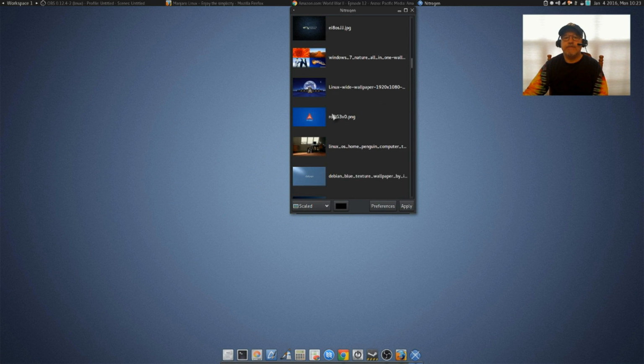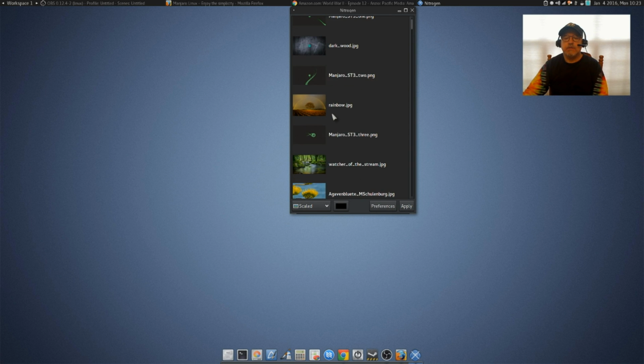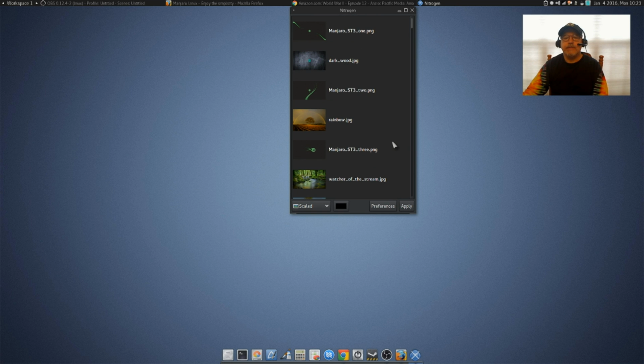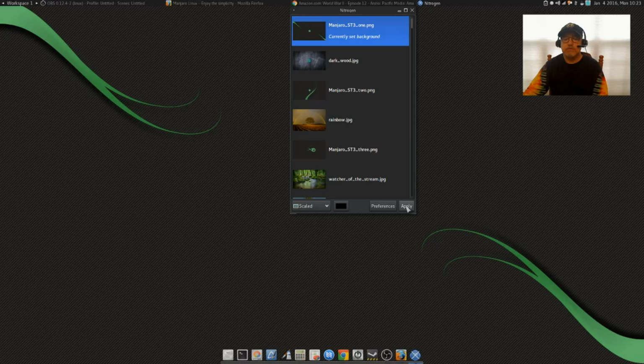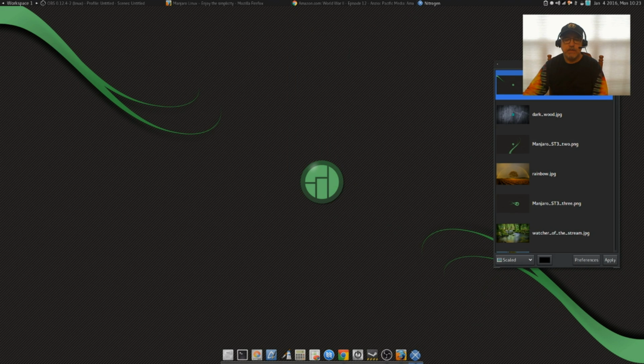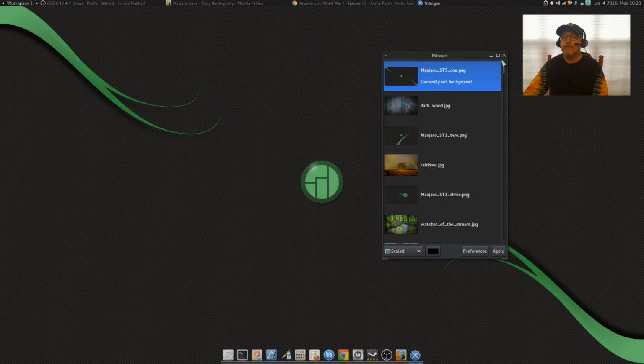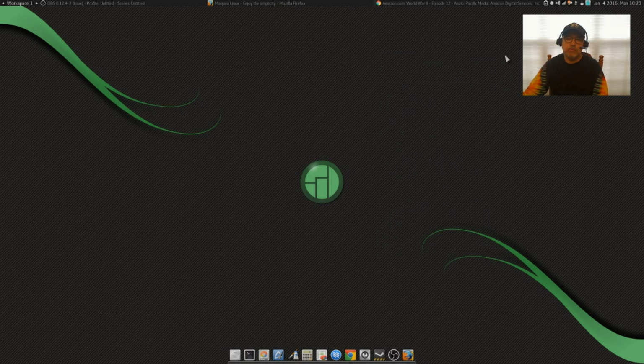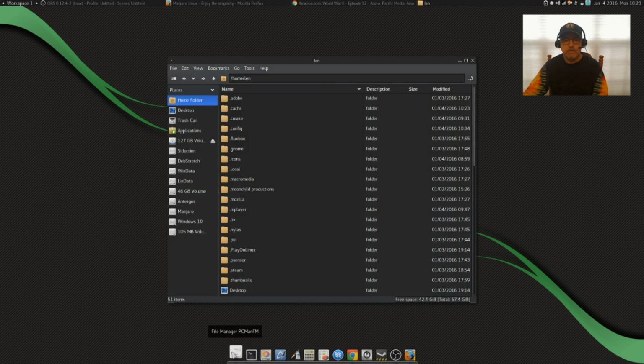I've got a lot of different wallpapers installed right now, but this is the default right here. I believe that was the default, and so we can leave that up for now. So that's the default wallpaper, but as I said, I changed the icons and the theme, and that's the Vertex Dark theme that I'm running right now, along with the Fienza icons.